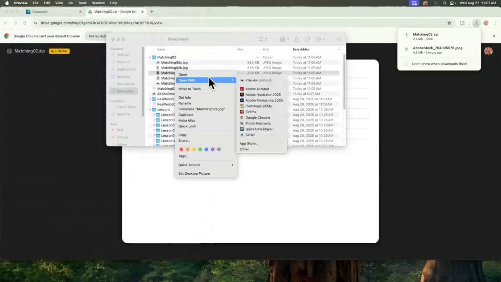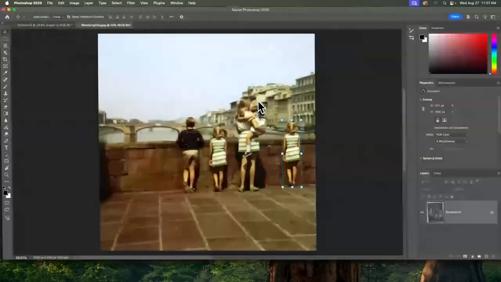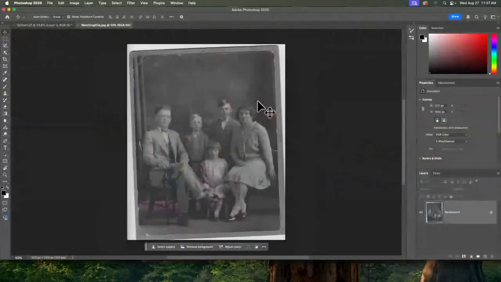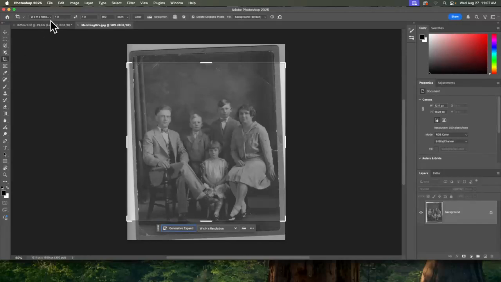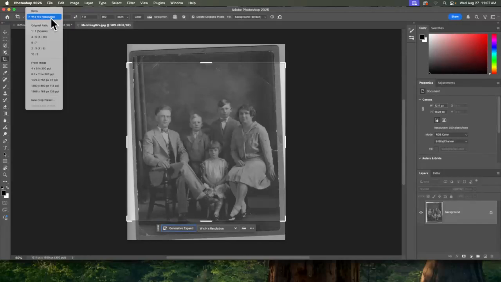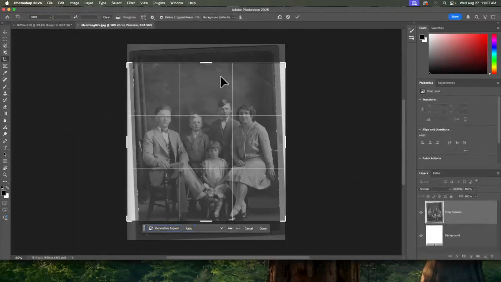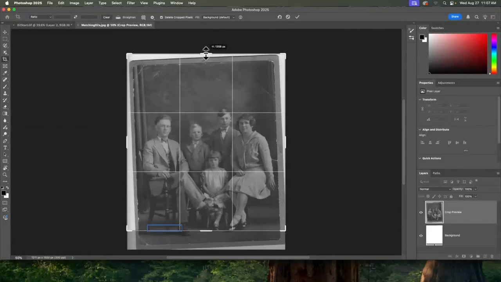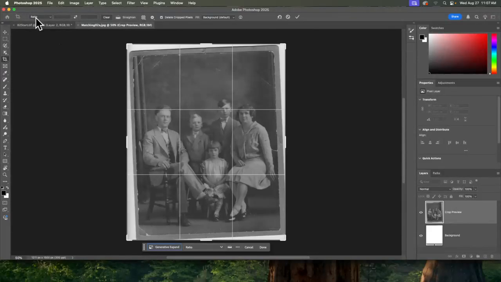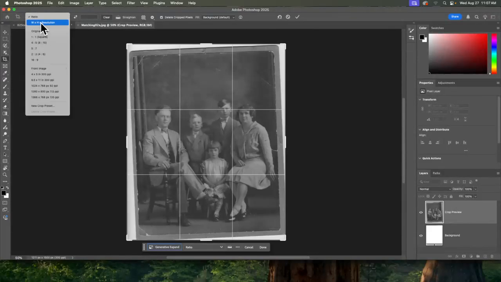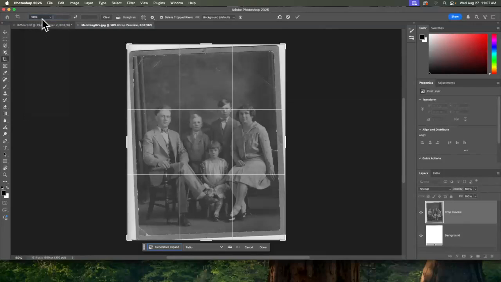Open it in Photoshop. So here's picture A. First thing, what do we do? Crop. Well, my crop setting is off. I want to turn that off. I'm actually just going to go to ratio. So that's what I did. The computer remembers what you did the last time. So I just turned it off, went to ratio.